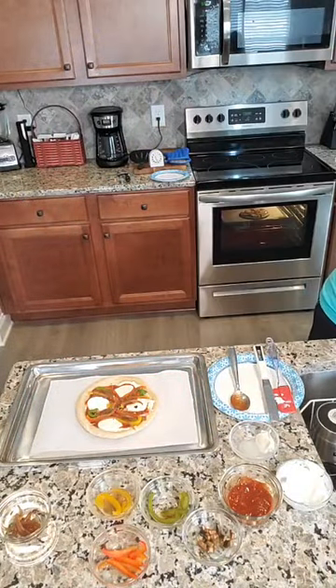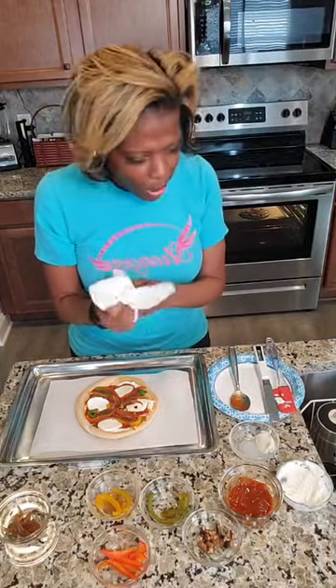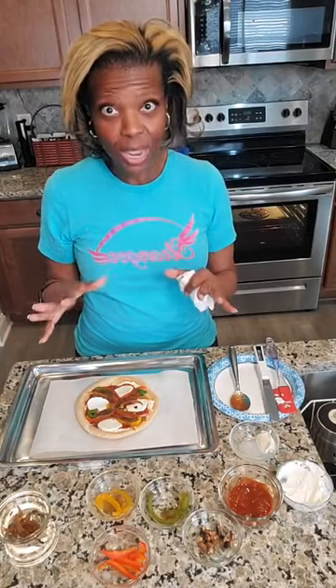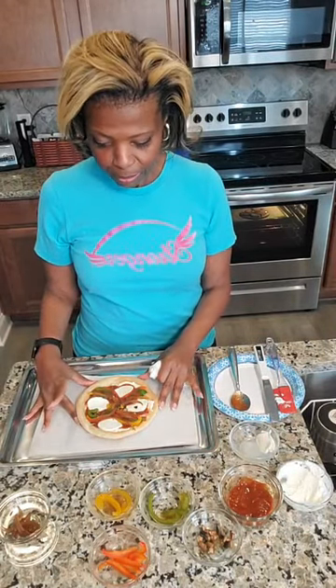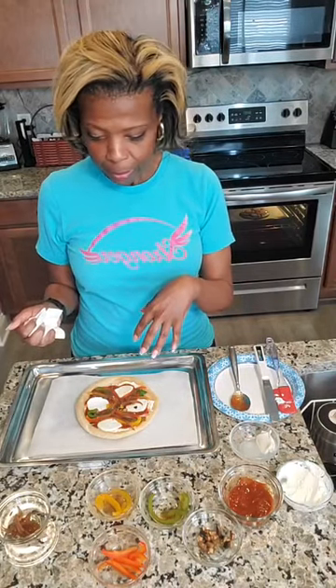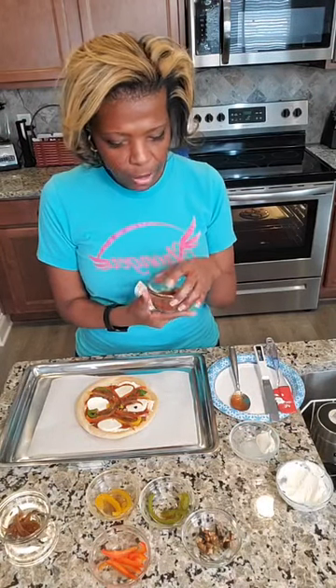Let me rinse my hands — when you're working with fresh vegetables I could have used tongs or a spoon but I wanted it to be authentic, like those who make pizza at our favorite restaurants. Just to recap: I've taken a store-bought pizza crust, based it first with olive oil, then put ricotta cheese, then made my own marinara sauce with tomato paste, Italian seasoning, a little Stevia, and some scallions. I let that sauce simmer for about 30 minutes so the spices could all come together.